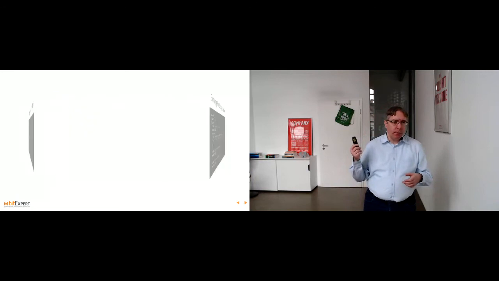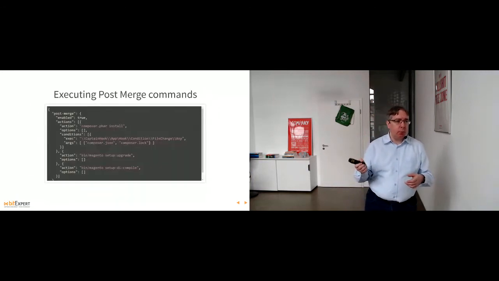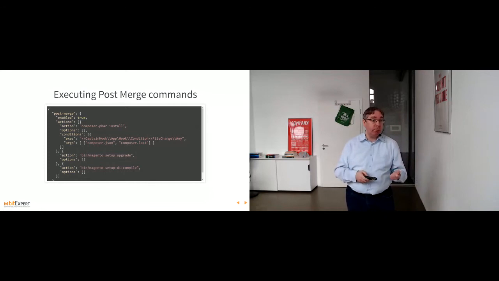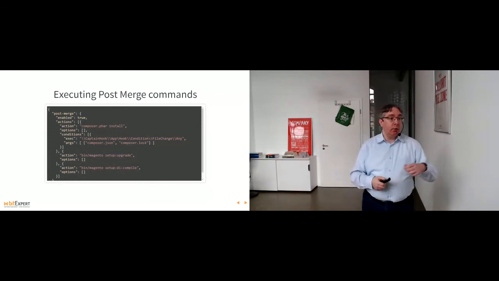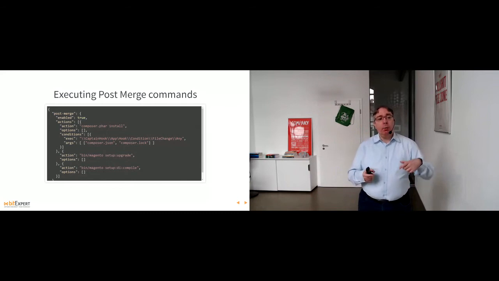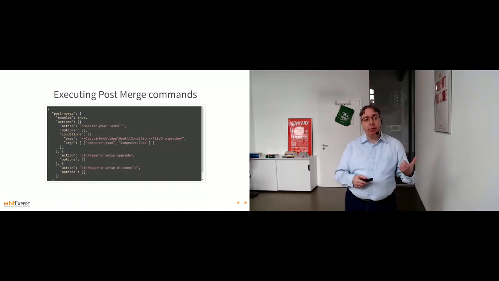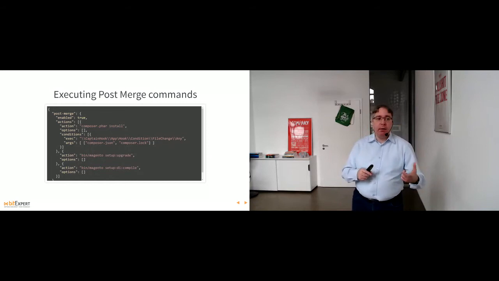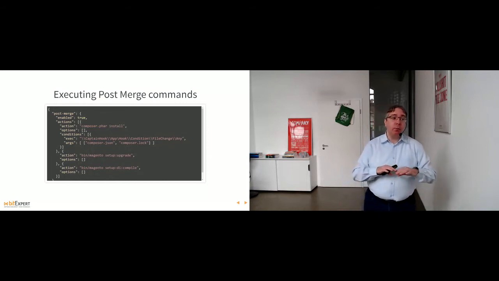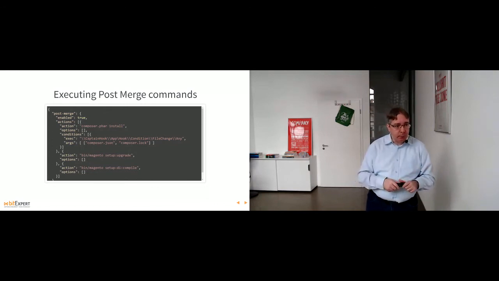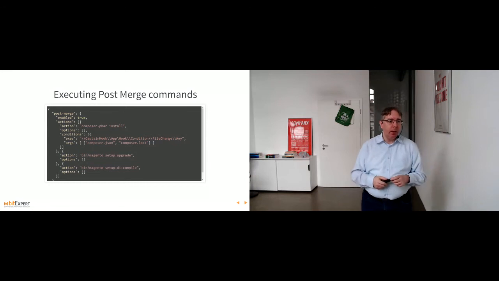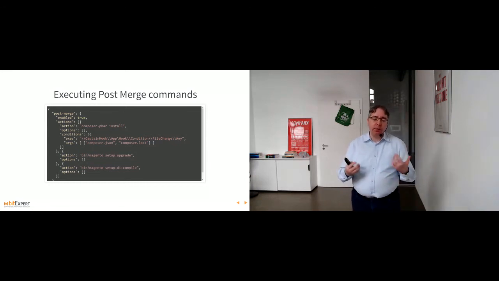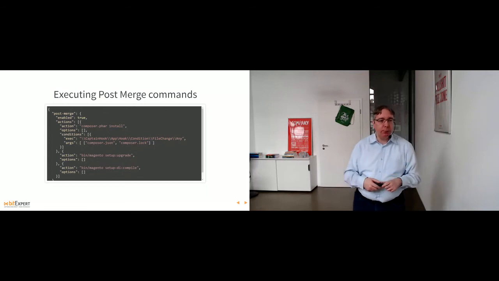So since a couple of releases, Captain Hook supports the notion of conditions, stating that composer install should only run whenever any of the given files that are listed below have been changed. So either if composer.json got changed or the composer.lock file got changed, then run composer install. If none of these files have changed, then just completely omit that command. And that's pretty cool. So you can steer a little bit what's going on. And that just gives you a little bit of freedom of not waiting too long until the git push or the git pull actually has finished.